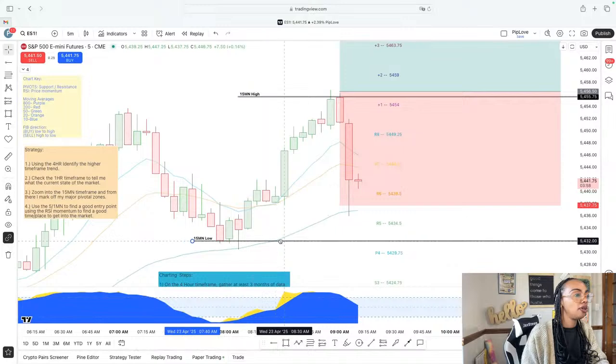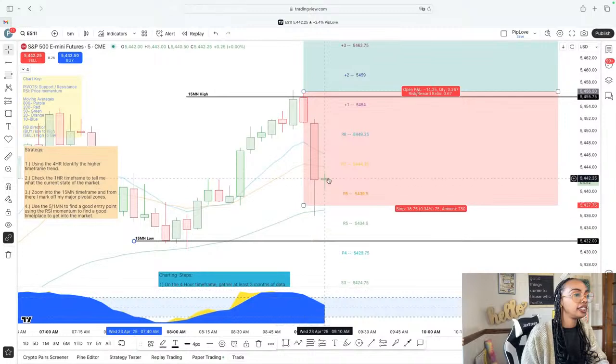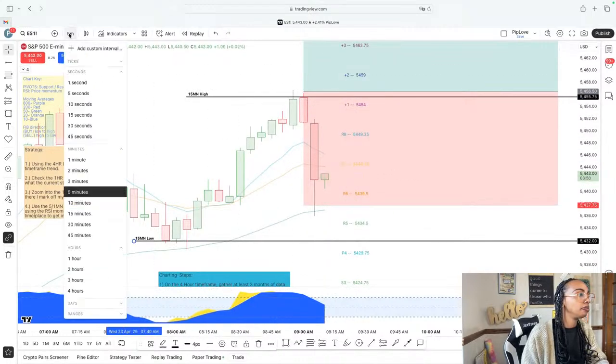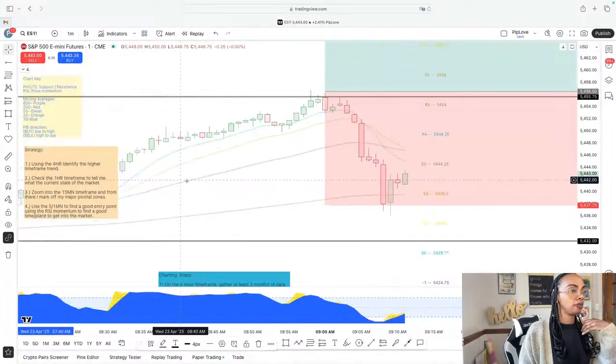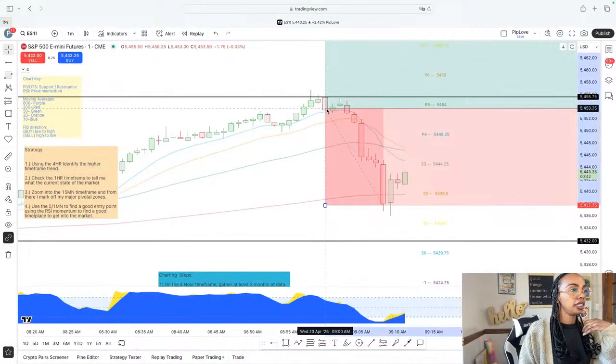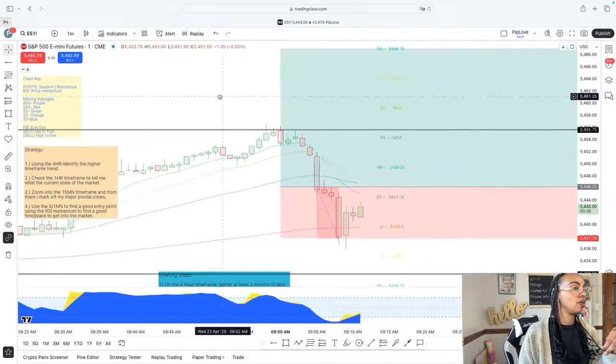So we have our low. We have our new high here. And now we are waiting for our 5-minute to give us this buying momentum. Now you can go down to the lower time frames for your entry. Okay, so now we can see, if we wanted to re-enter this trade at this R8, R7 level, we look at our 1-minute time frame.